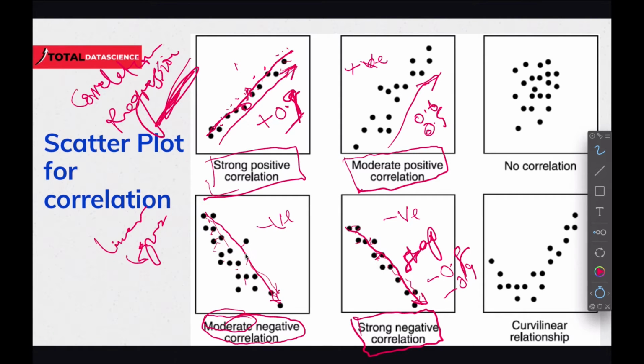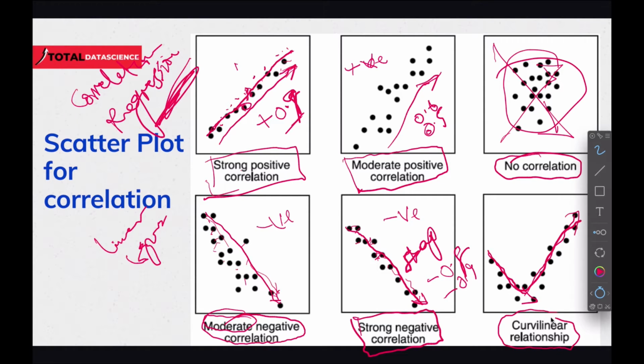All right, you can also have a situation where there's no correlation at all. You can't tell whether it's going up or sloping down. You cannot actually identify that. So in that case, we say that you have no correlation at all. And also a situation where it seems that it's sloping down, but you can also see that some part of it is actually sloping upwards. So it's more like a curve form. So we call it a curvilinear relationship.